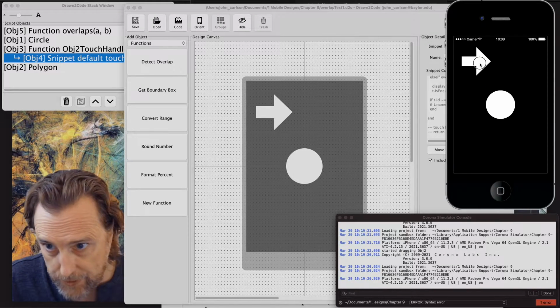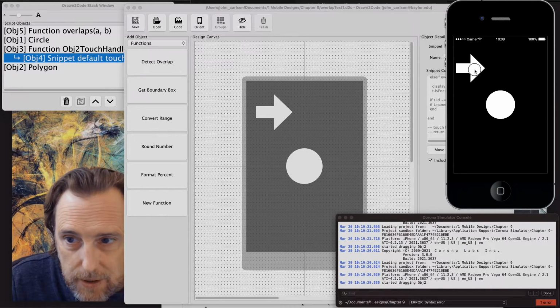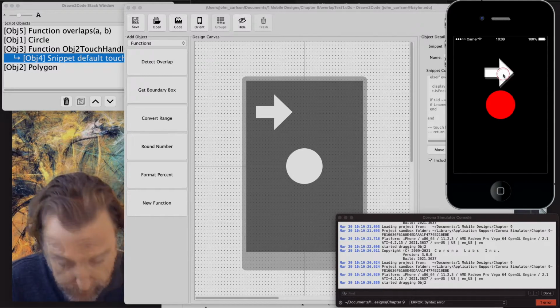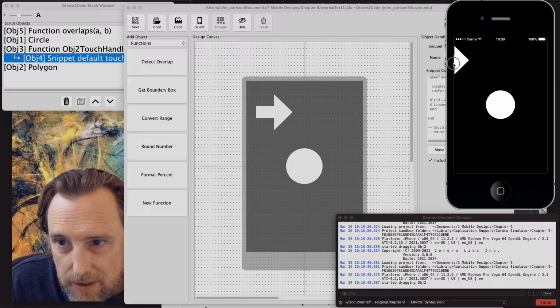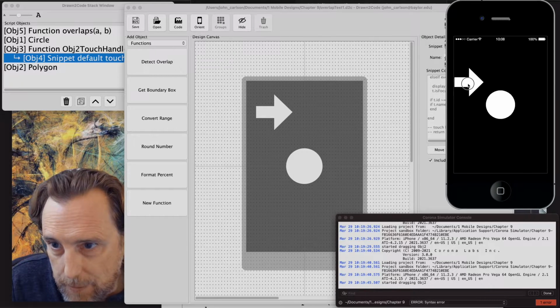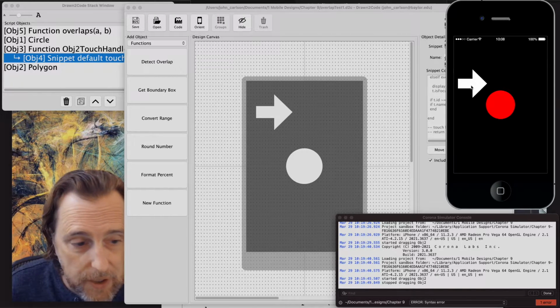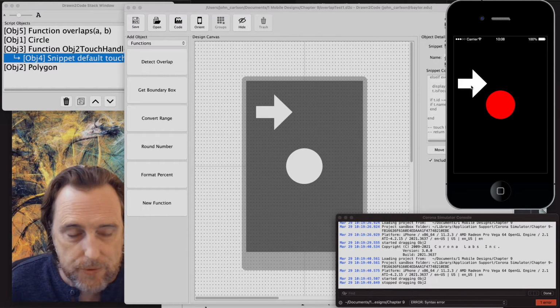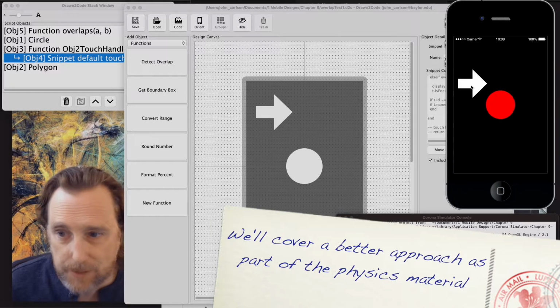Now maybe you'll notice that it's not exact because the circle's content bounds includes space around it, which is not part of the circle. So depending on how you do it, and the arrow of course does the same thing. So worst case scenario for these two shapes is coming in diagonally, where it's going to turn red maybe much sooner than you might think. But again, if in your mind you picture the content bounds around the shapes, the overlap is occurring when those two content bounds overlap, not necessarily the shapes themselves. We will get to more precise detection in a couple weeks as part of physics.